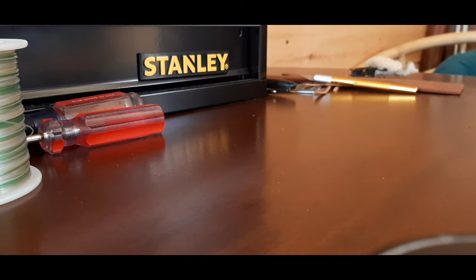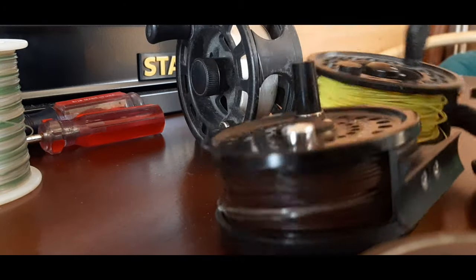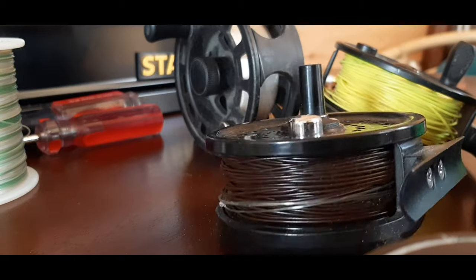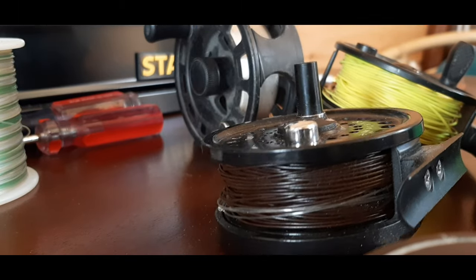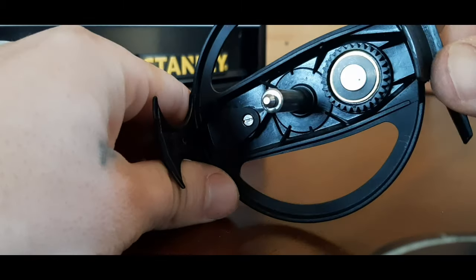Welcome back, everyone. Today I'm going to be tearing apart some old fly reels. The drag no longer functions properly on these reels, so I'm going to attempt to fix them here. I'll be going over four different types of reels.